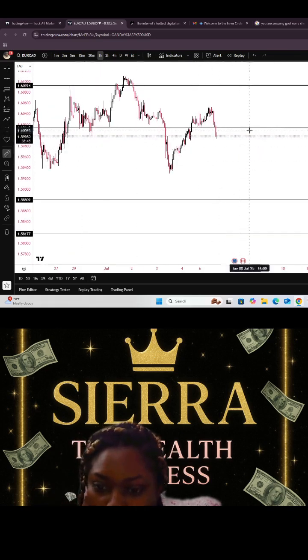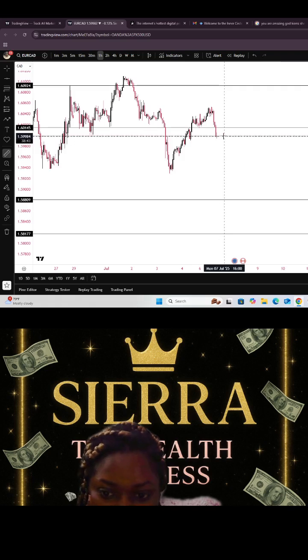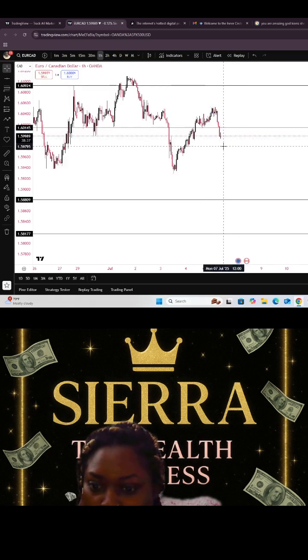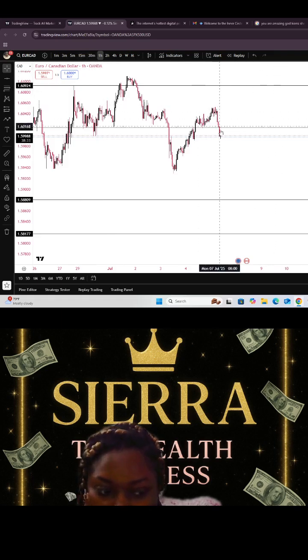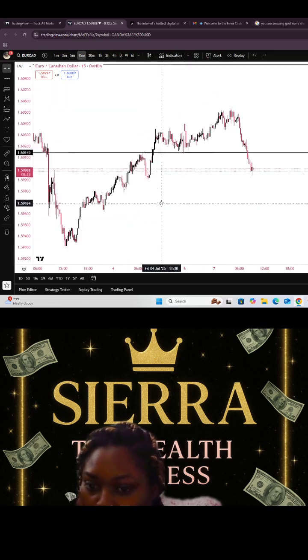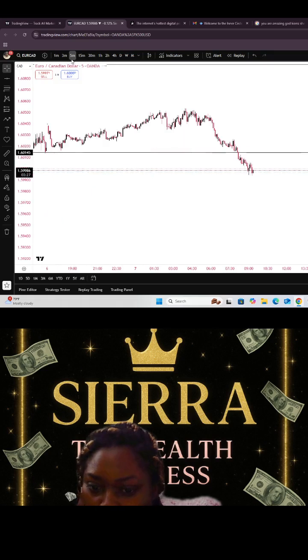The thing I was saying, you don't want to just hop in here, because if we just sell here, our stop loss would be 54 pips, which isn't too bad. But this is a nice impulsive move, so I'm pretty sure we can find some type of correction on the lower time frame. Get a nice little pullback, okay?